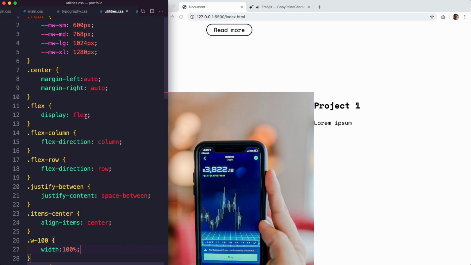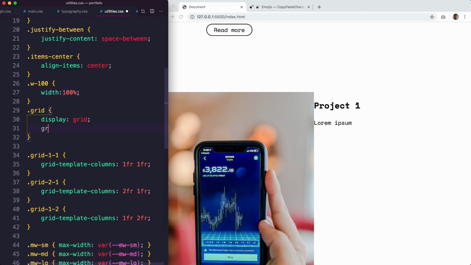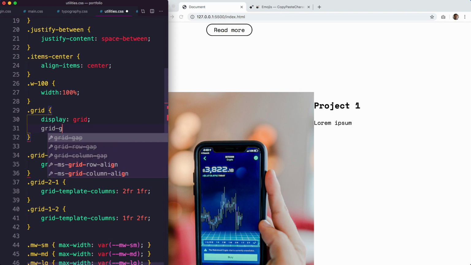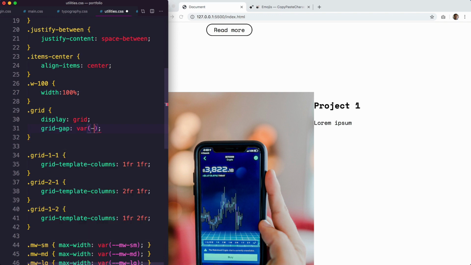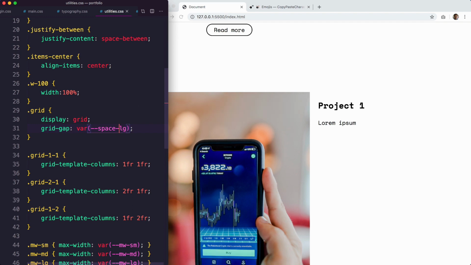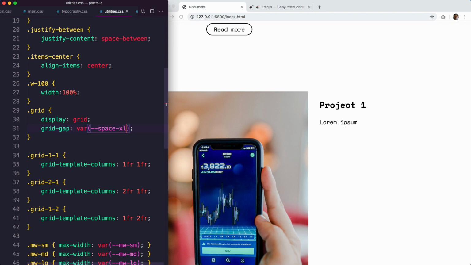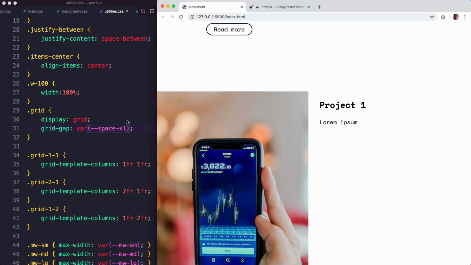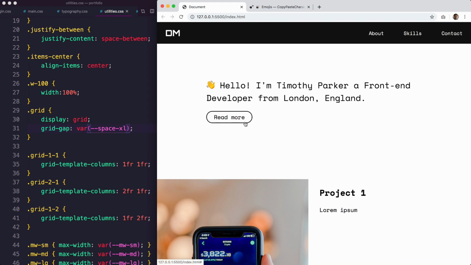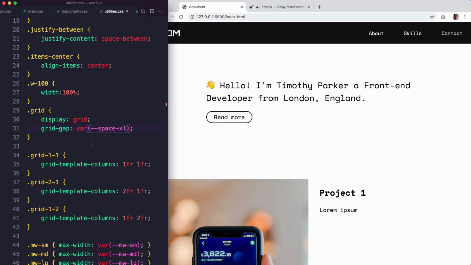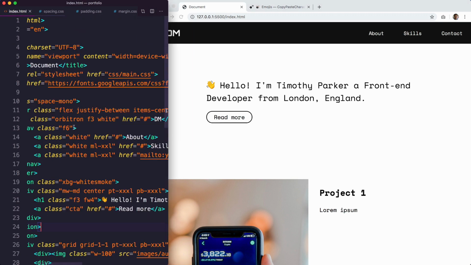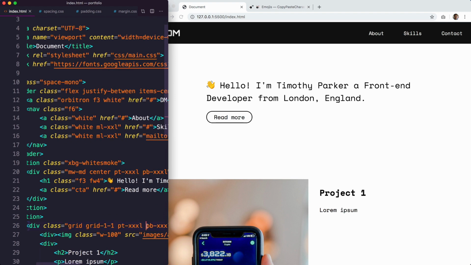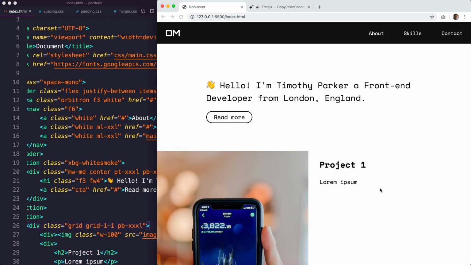And we're going to give anything in the grid a gap. So grid gap, and we are going to say space large. Okay, let's make it extra large. Okay, there we go. So that is pretty cool. Now the only thing here, probably we don't need a padding top here, because that's too much. So we just need to change one class. Okay, so we'll just take that out here. So that should line up nicely now. Yep.